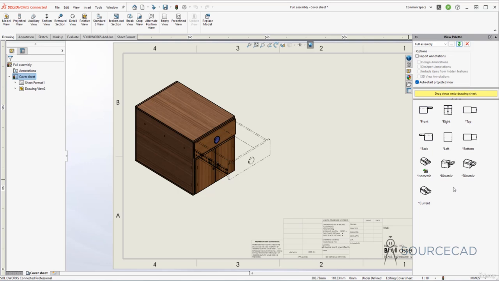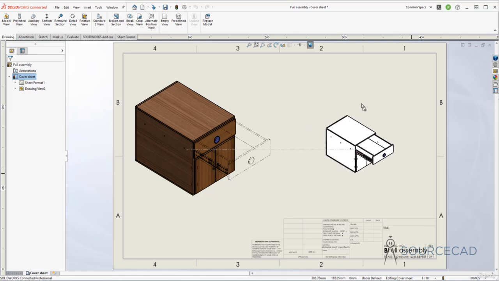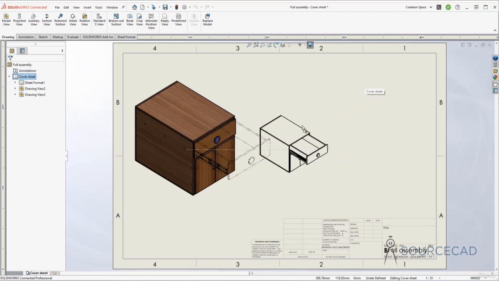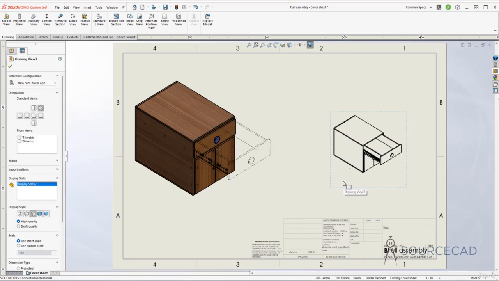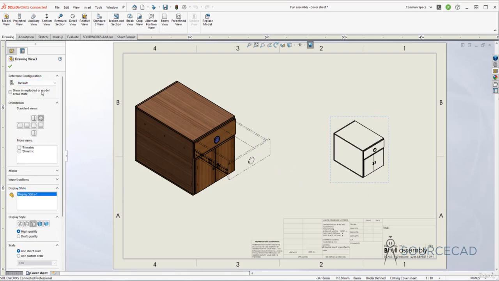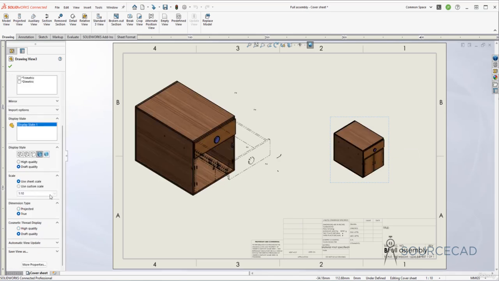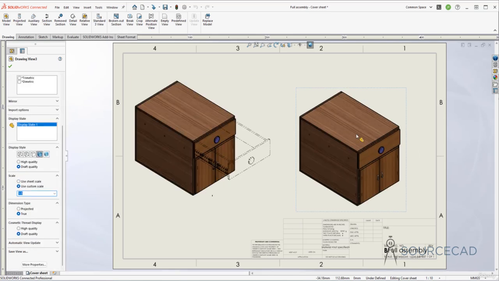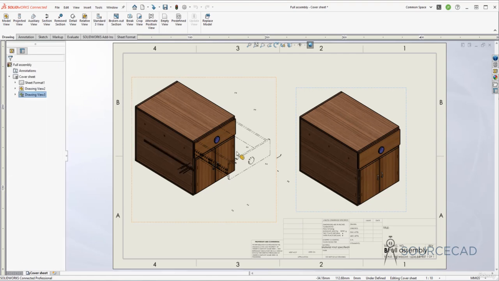And as you can see, we don't have any exploded view here, and even a normal isometric view is not available because it's just using the configurations that we have already set. That's totally fine. Simply drag and drop the view, whichever you have, and then later you can change it in the configuration. So here I have it. Now here is the configuration that's selected. Just change that to default, and that's going to show the default position, and change the visual style, change the scale to whatever you want, and we are done. So we've got the cabinet, this is the open one, and that's the closed one. And that's our cover sheet.